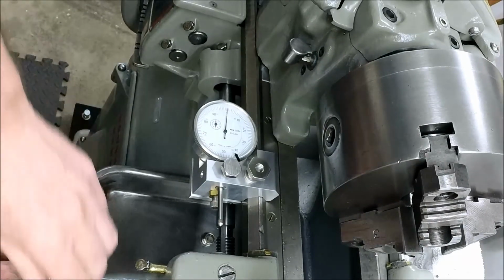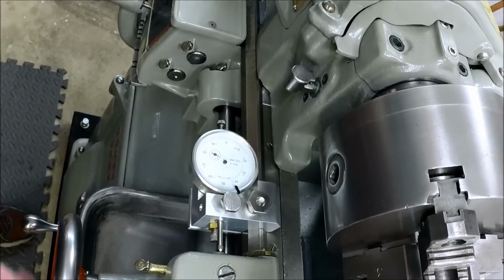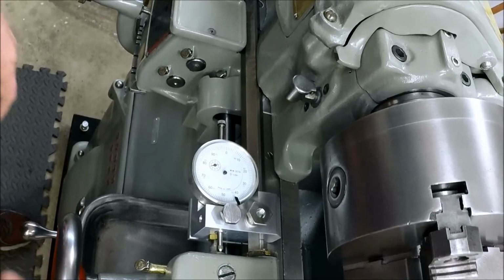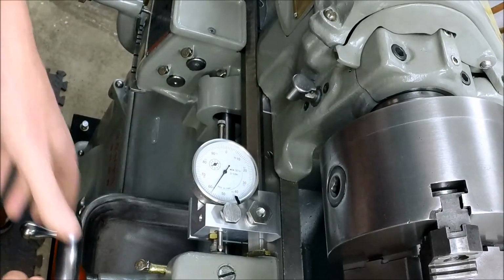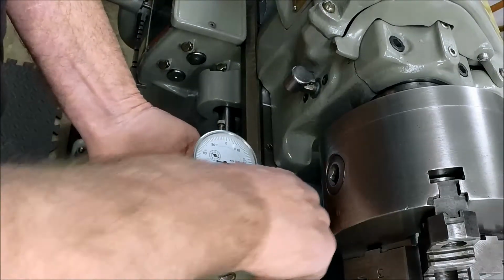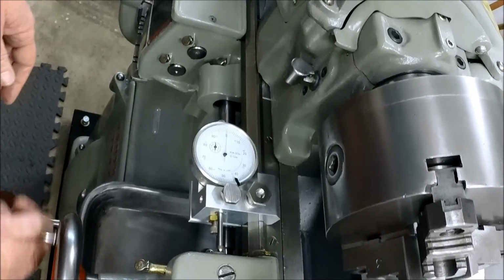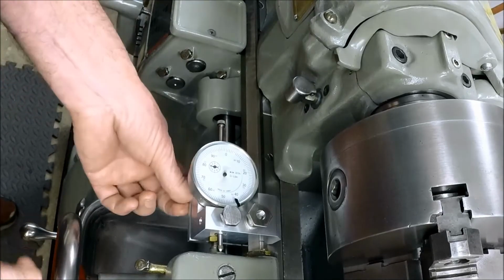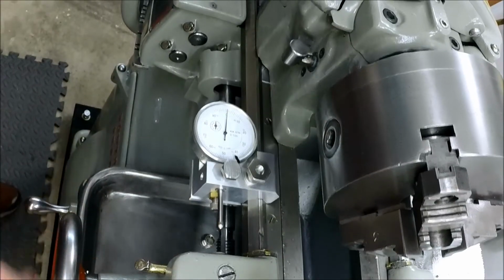All right, let's see what happens when we bring the carriage up here. Looks good. All right, so not sure about this hard stop. Getting some deflection here. You'd have to come in here and really wrench down on it. Okay, that's as tight as I can go, finger tight there. Let's see if that holds it. We're still getting some movement. Okay, so we're going to have to experiment with the hard stop, but the indicator part, that's working nicely.